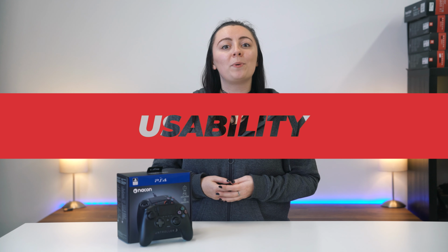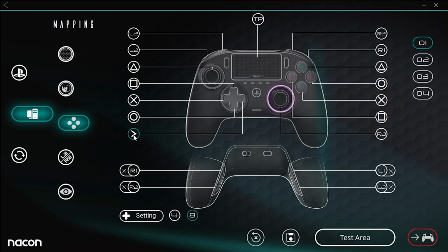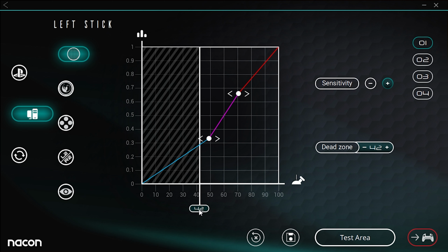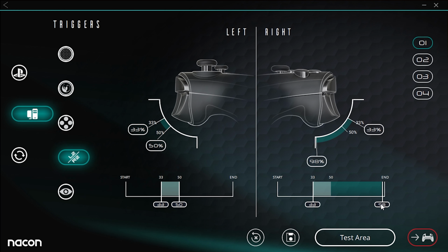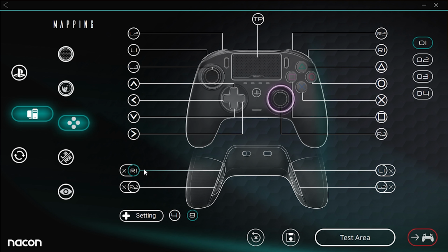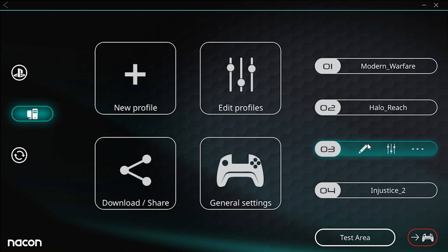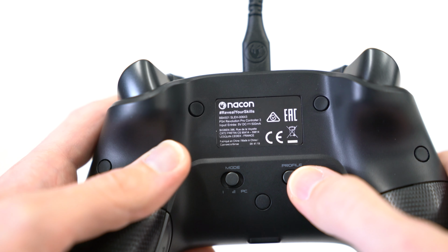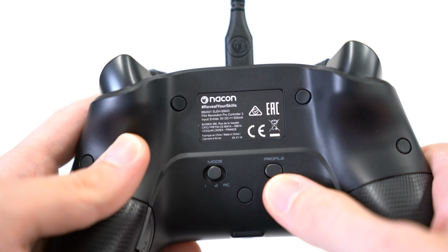The companion software to NACON completely reinvents what we mean when talking about button mapping. Not only can you decide exactly what you would like each button on your controller to do, but you can also decide on the radius of the dead zone on the joysticks, their sensitivity, the force required to recognize a shoulder button press, and you can even assign functions to the shortcut buttons. These functions can even be changed on the fly, as you can assign different profiles that can be easily switched between with the touch of the profile button.